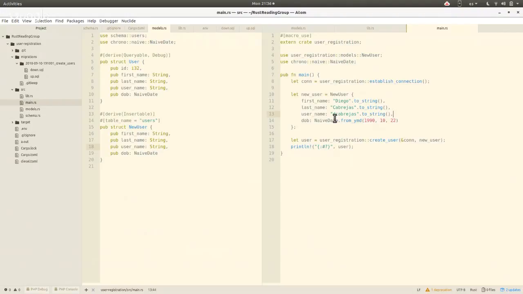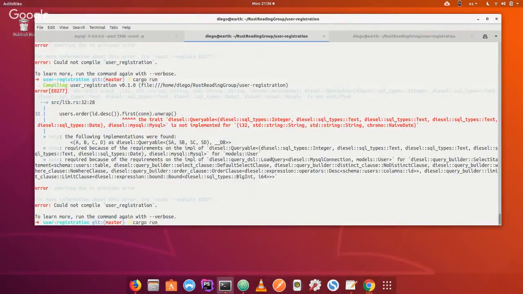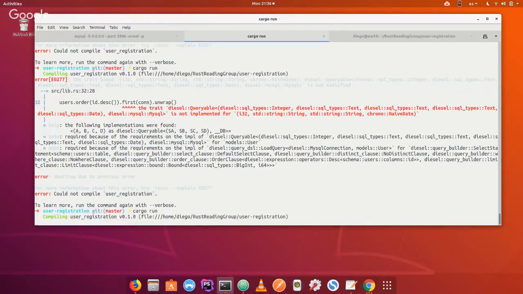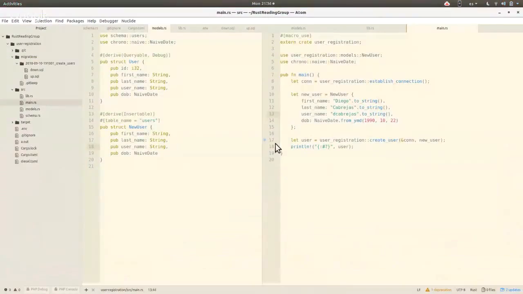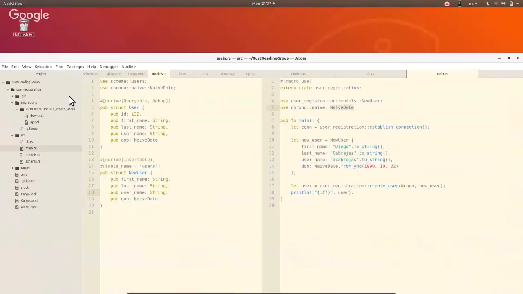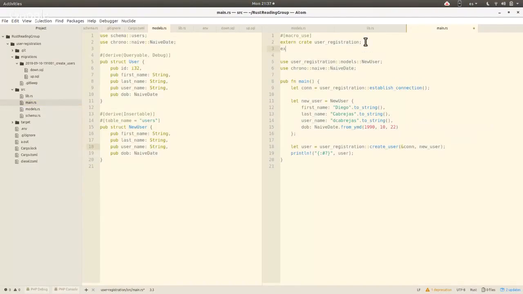I still haven't done that because native date from... Oh, you have to put a dot. It's like a function call. Is that a trait, right? Hang on a minute, man. What do you mean not found in the scope? You didn't extend create. Your research gets its extend crates.